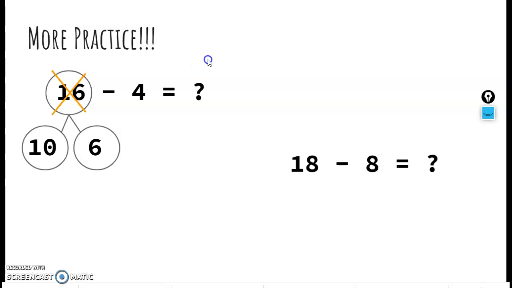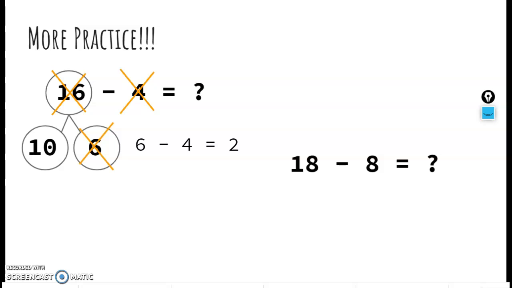Now my second step is subtract the 1s. Remember, I can do 10 minus 1 or 6 minus 1. But if I can save the 10, I want to. So I'm going to save this 10 and I'm going to subtract the numbers that are the 1s. So 6 is a 1s digit. 6 minus 4 equals, if you need a hint, put up 6 fingers, take away 4. 6 minus 4 is 2. And then I'm going to cross off the 6 and the 4 because I've already used them.